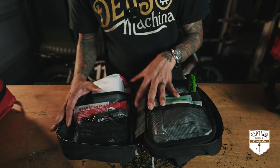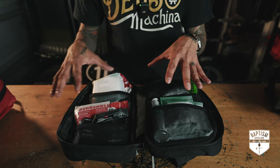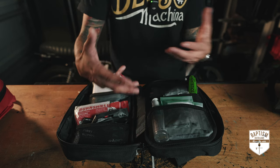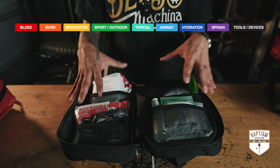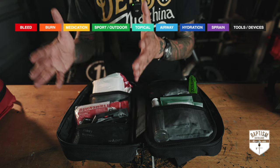The thing about MyMedic, what I love about them is their organization. I think that's the one selling feature why a lot of people like the MyMedic kits compared to you just buying a first aid kit on Amazon or whatever. They pretty much color code everything for different needs. So throughout their whole kit, there is a color code for every specific thing.